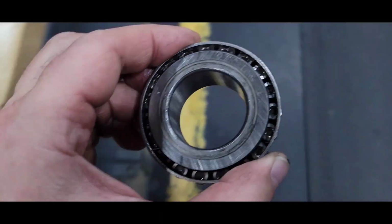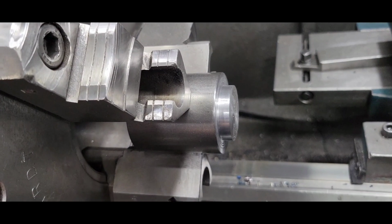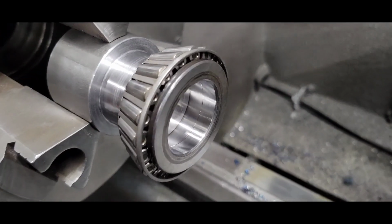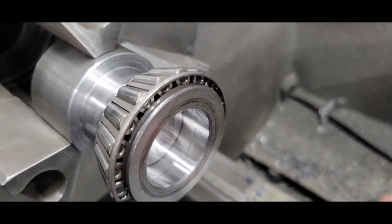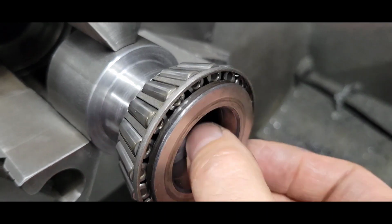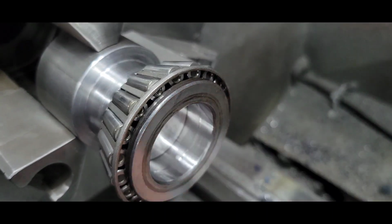And getting ready to do this one now. So I turn the fixture down for this bearing. I'm going to do the same process. All right, there's the second one. Got it undercut right there, on size in the back.